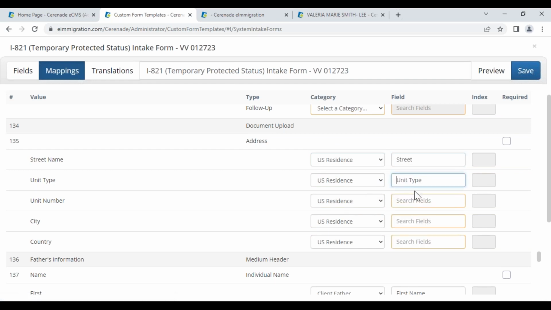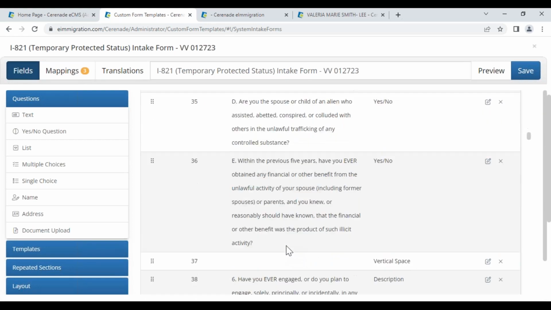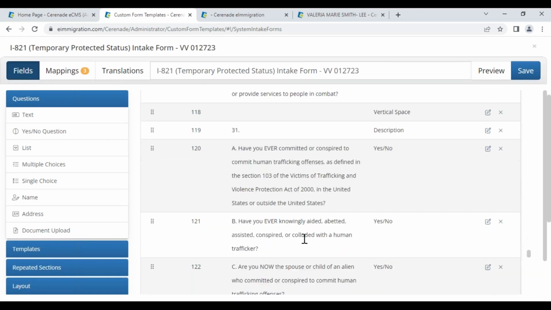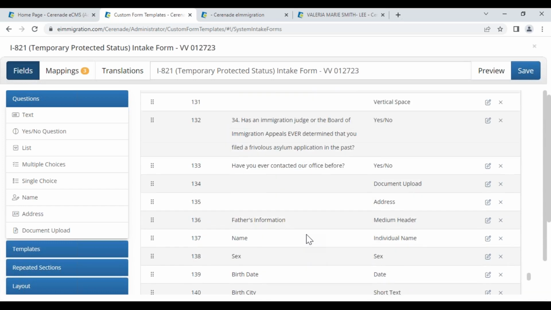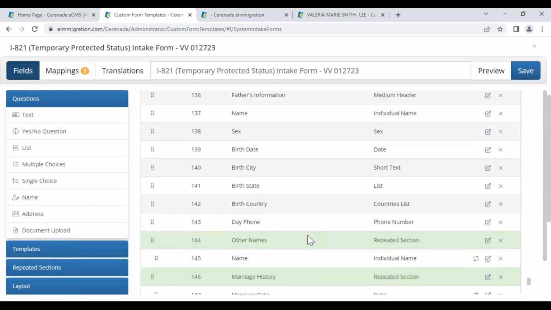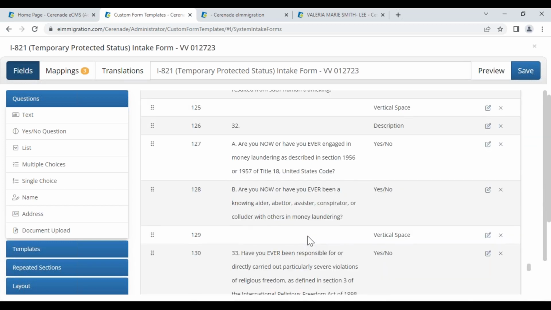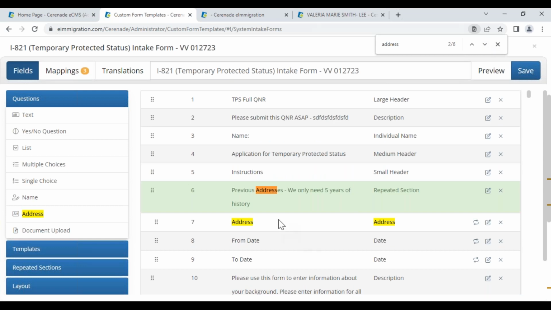And all I need to do is select the type of field. Again, just selecting the city. Oh, you know what? I can go back because if it's a US resident address, I don't need the country. So all I need to do is go back to the fields, locate my question, which is over here, address, hold on. Okay, here we go.